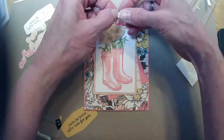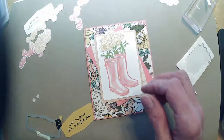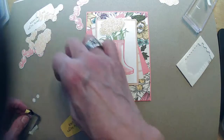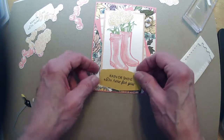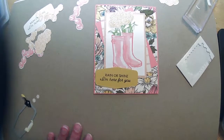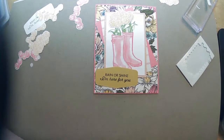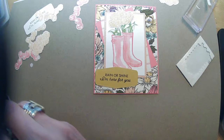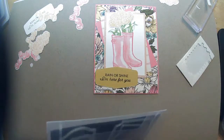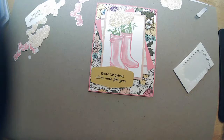So let's do that on this. Add to the back of our little daisy. And I will pop this up, and we have a way to blend this yellow in with the pink and the papaya as well. You know what, I'm going to put my die away before I lose it. I don't like leaving them sit out, and then all of a sudden, instead of having 11 dies, I have 10. You know, things like that. Because it happens. Besides that, it gets a little bit too hard to work when you have too many things laying around.